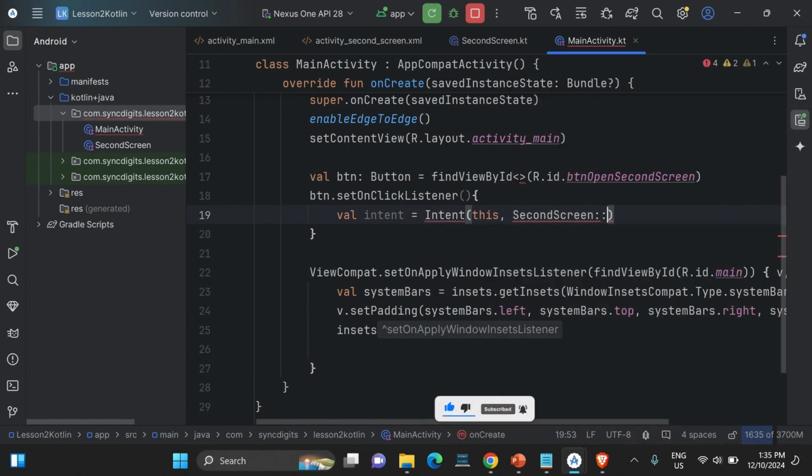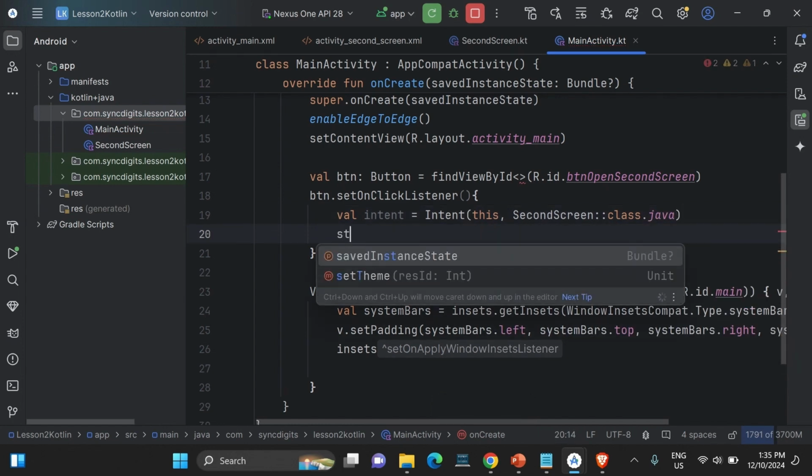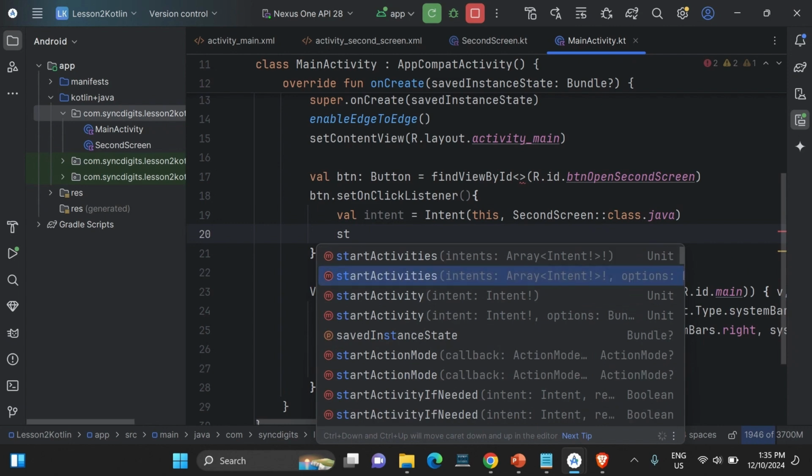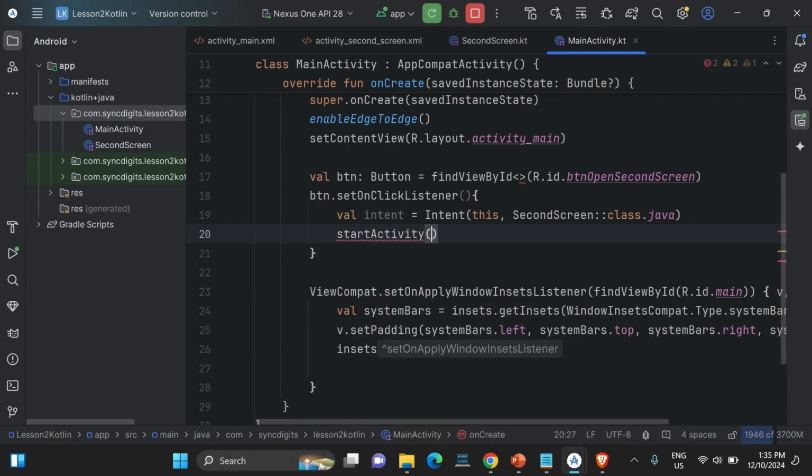So once you click on that button, your intention is to open second screen, then the class of it .java, because the truth is that the Kotlin code that you are writing is going to be converted to Java eventually. That's why I actually like writing with pure Java straight. Then we say startActivity, then intent. So though the code is shorter than that of Java, let me remove these open and close curly brackets.